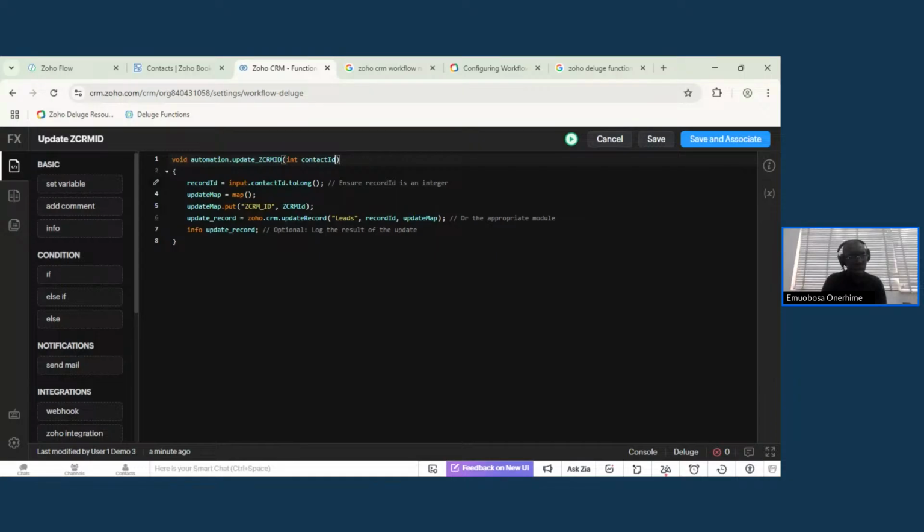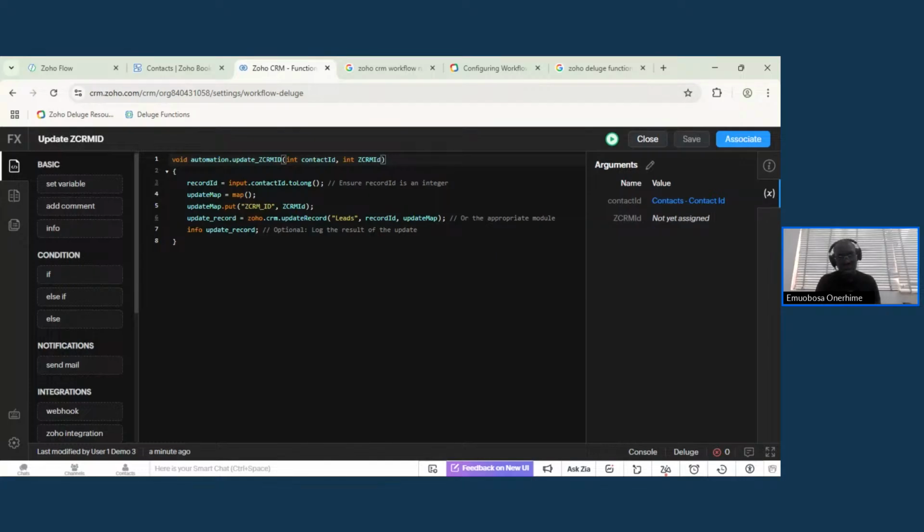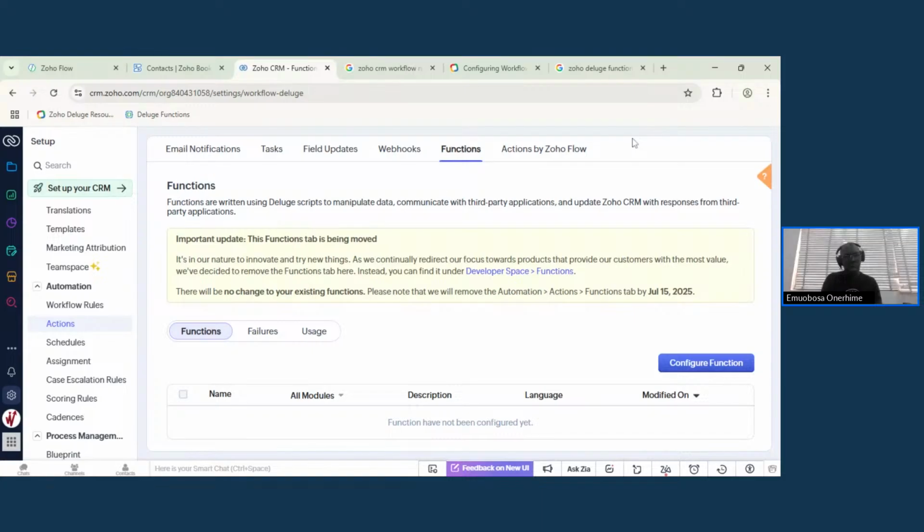And we have, let's see, ZCRM ID. Okay, this has saved. Let's check the argument. Okay, great. So ZCRM ID is not assigned to anyone, so we can get it from outside.